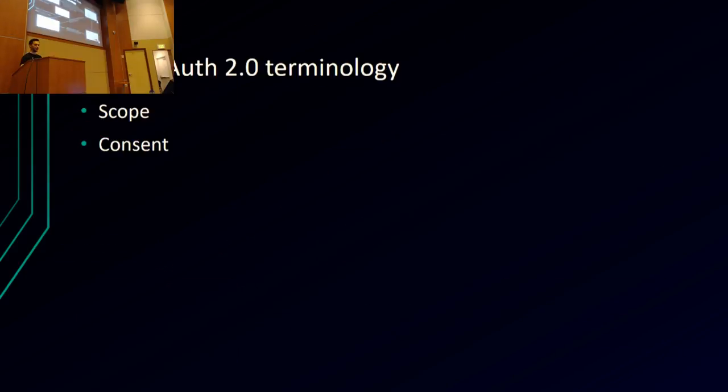So in the OAuth world, we have this idea of scope, which is just a fancy way of saying the specific types of permissions that I want. And the flip side of that is this idea of consent, where the user has to explicitly grant whatever permissions the application asks for. So kind of no funny business, in the sense that the application can't just say, I want this little bit of access and then actually get a ton of access.